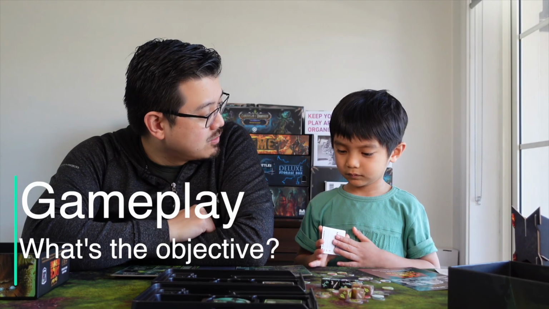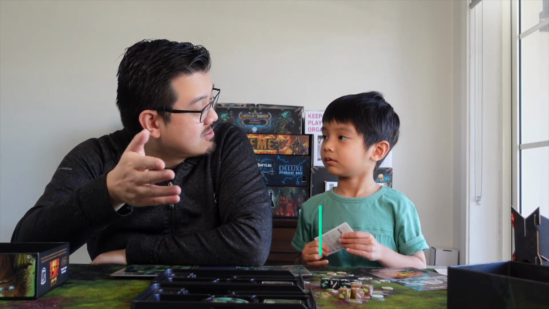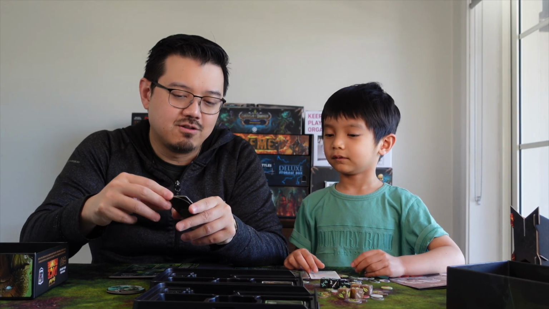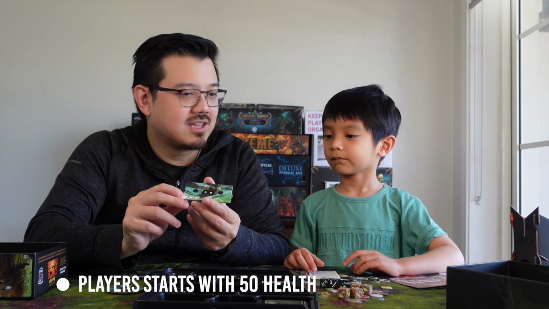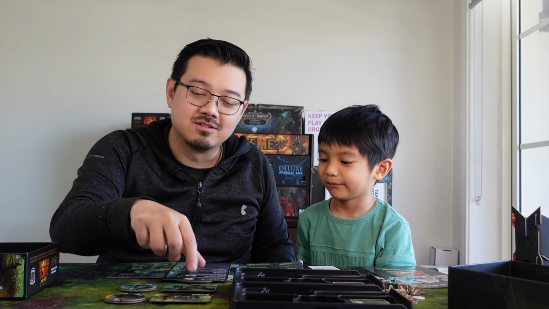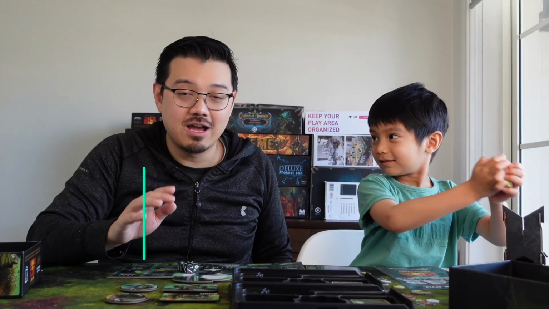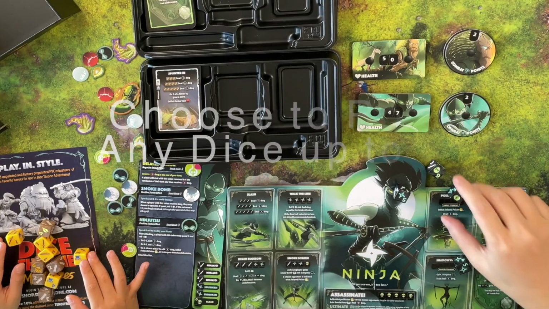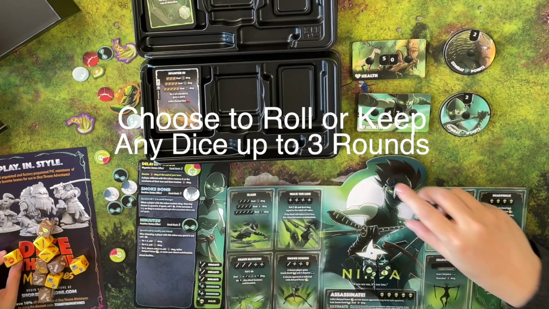Now that we've unboxed this, let's say you have a friend you want to introduce Dice Throne to. How would you tell them, what is Dice Throne? To defeat your opponents. So for example, the ninja starts with 50 health and you can represent it using the dial that comes with the game. So if we were playing each other, we will take turns attacking each other and the aim is to reduce each other's health from 50 down to zero. That's right. So as we go, this dial would slowly go from 50 to 0. So how this game works is you get to roll your set of dice up to 3 times, and every time you roll, you can check your results and then choose to keep what you want and re-roll the rest.